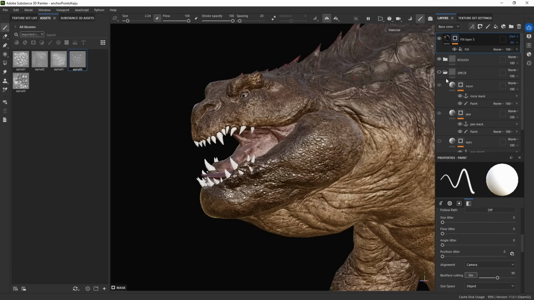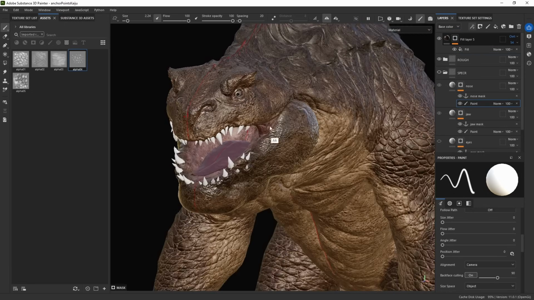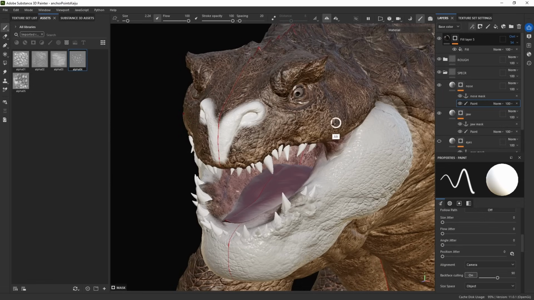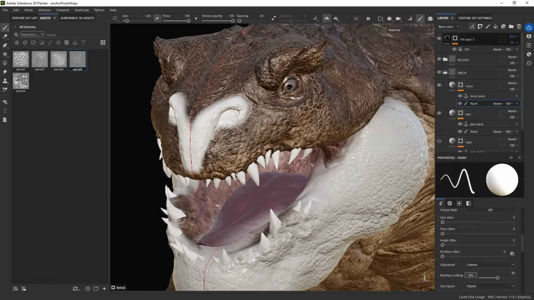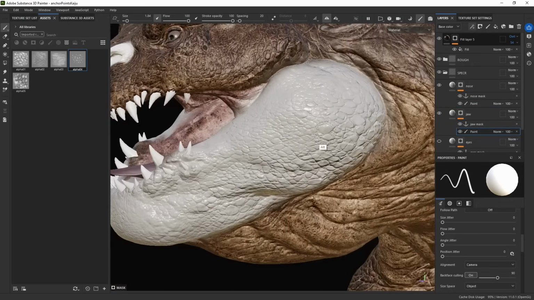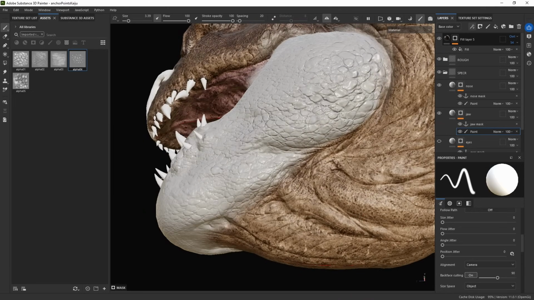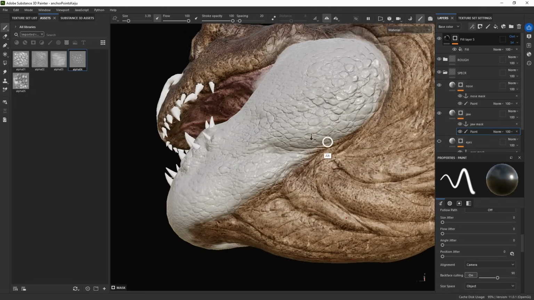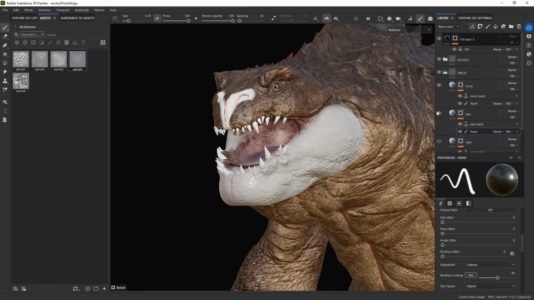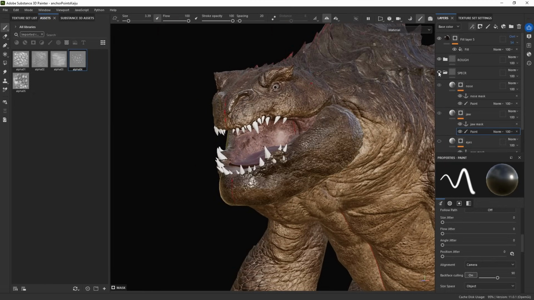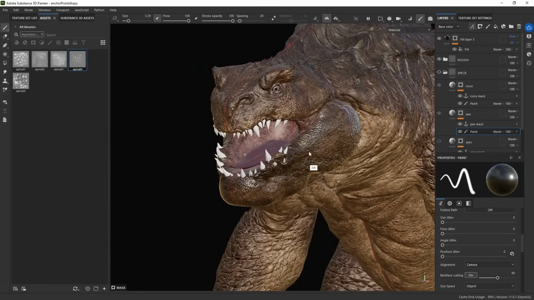So now if we want to go in and fix the nose here, we can very easily do that. Just enable the layers, go in here, and we can just go in and continue to paint this. If you want this to affect the bigger area, we can do that. Going into the jaw, maybe it's a bit sloppy in some areas, so we can go in and just fix this up. And now the grading that we just did on the jaw is going to automatically propagate through into both the color that we just did and the roughness that we did.